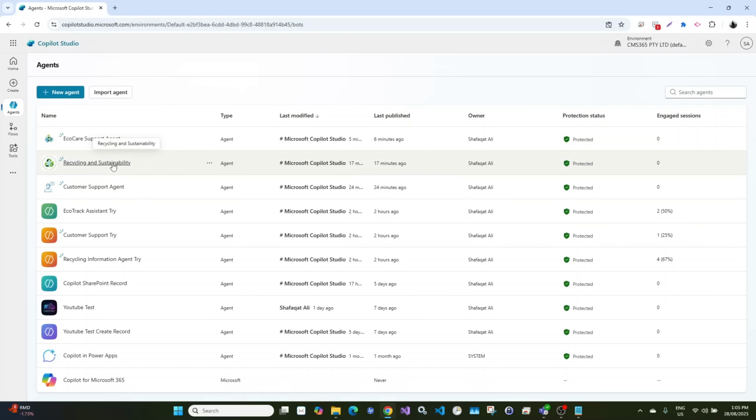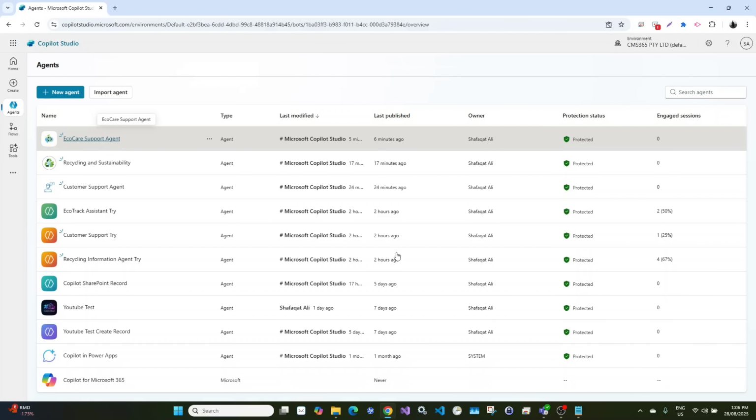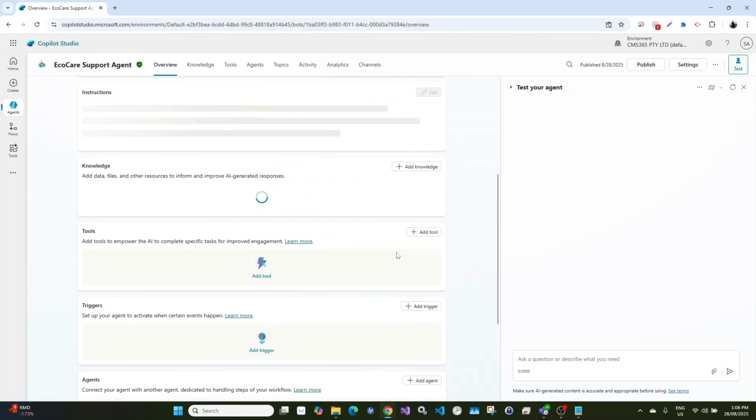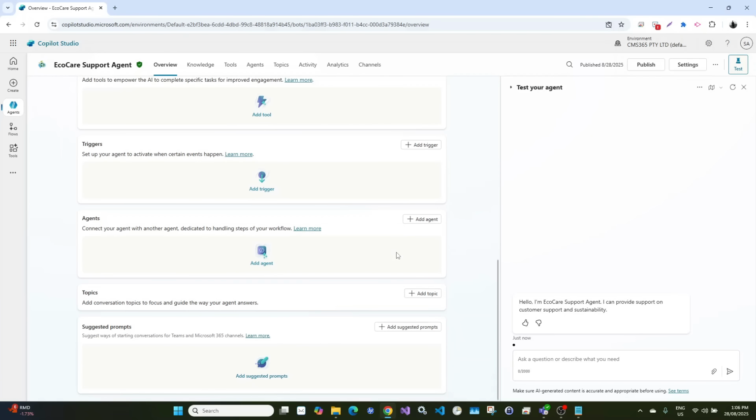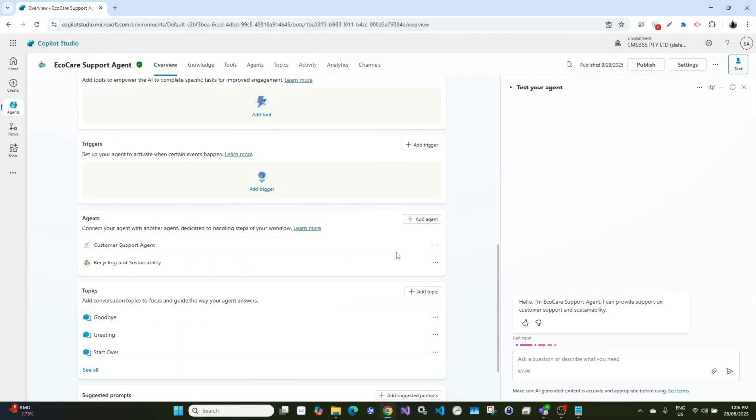Then we created a recycling and sustainability agent, so that can answer sustainability related questions. Then we created a combined agent, so that agent involves both agents. And then we installed all these agents into Microsoft Teams. And in this agent, which is our multiple agent, we can ask any question and it can answer from the relevant agent.